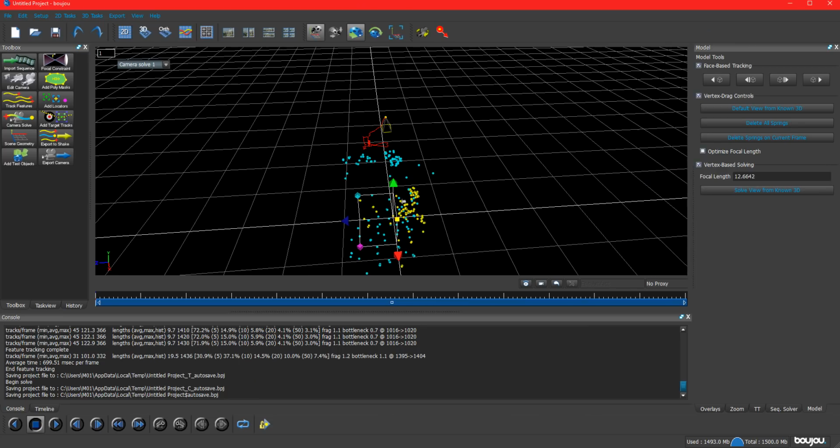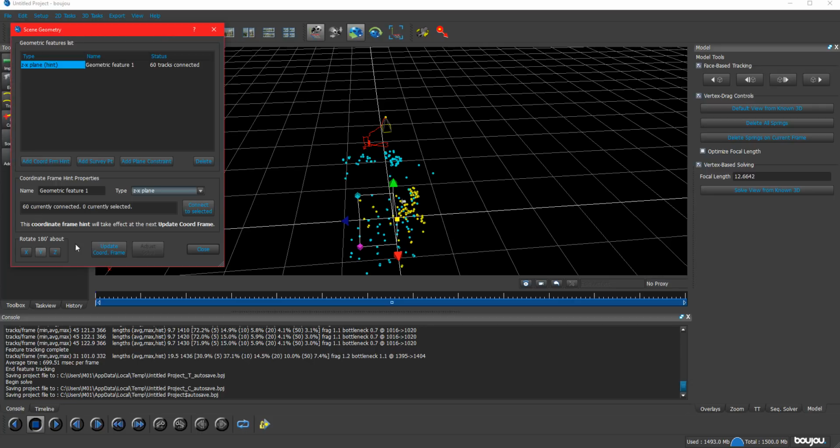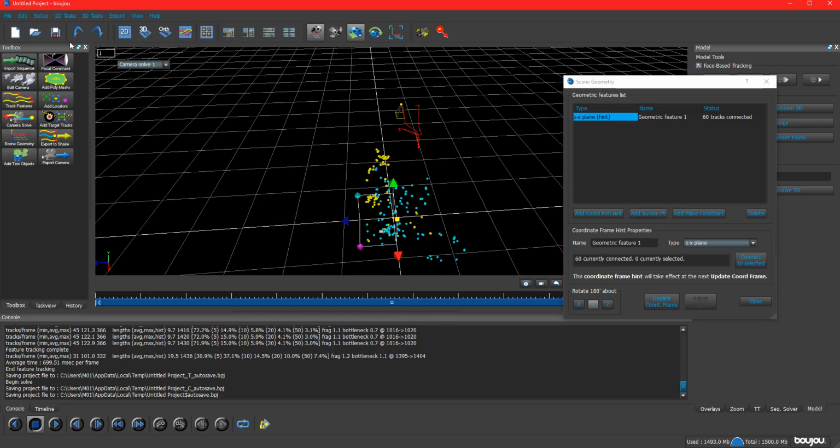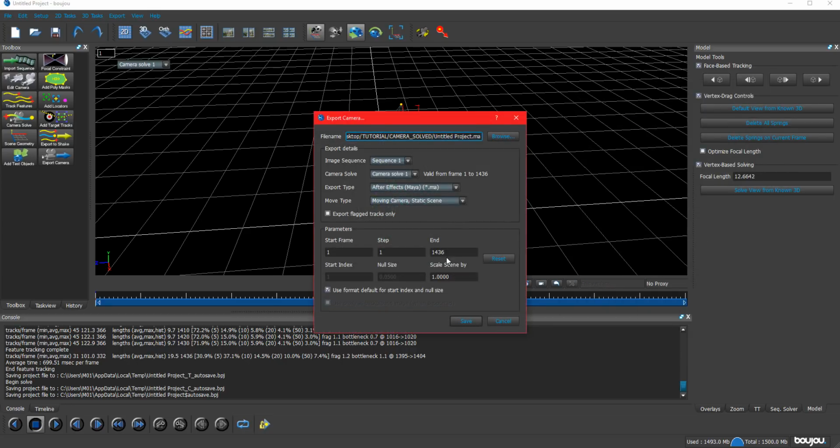I come back to Buju. I open the scene geometry. I click on rotation 180 on Y, then on update. I export again the camera.